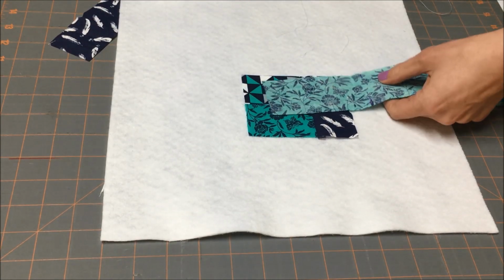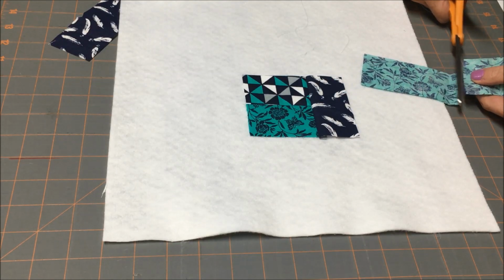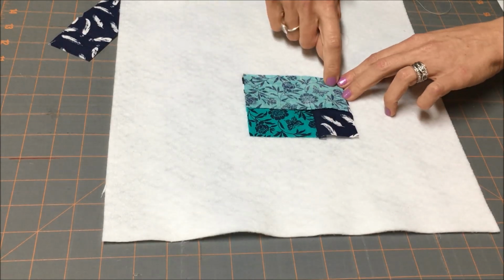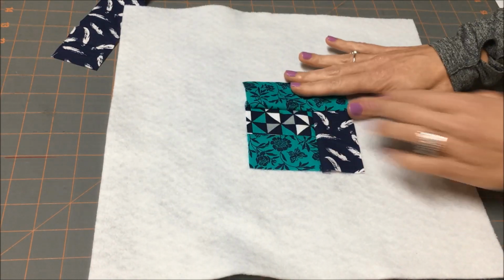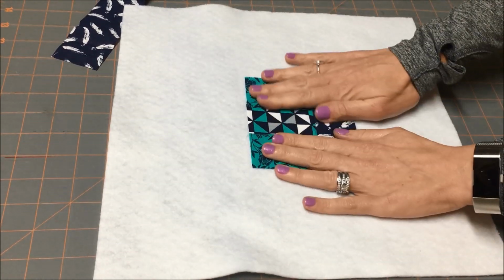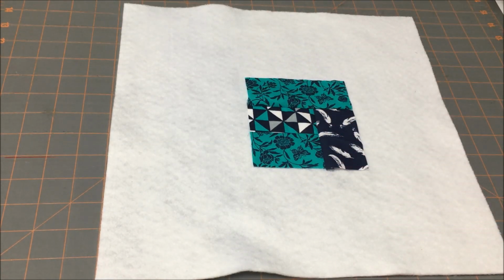Okay, so I could then go in here and just trim that piece, then lay it down, and now I'm ready to do my 1/4 inch seam. So we just sewed the 1/4 inch seam along here. Now I'll open this up and finger press it down, and you do want to make sure that it is completely smooth, no bumps or any lumpy areas.